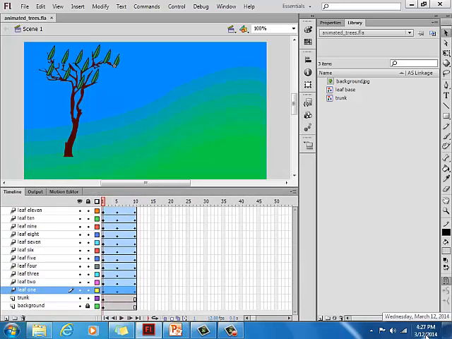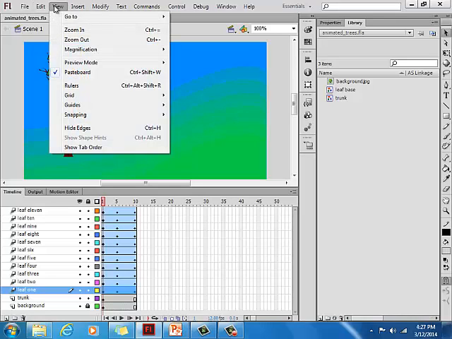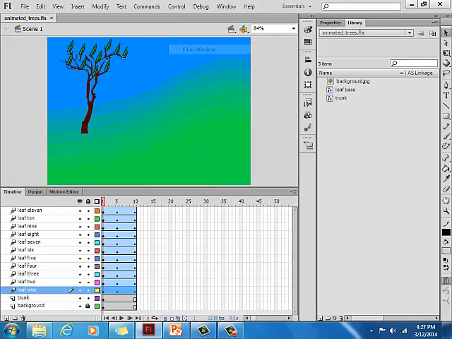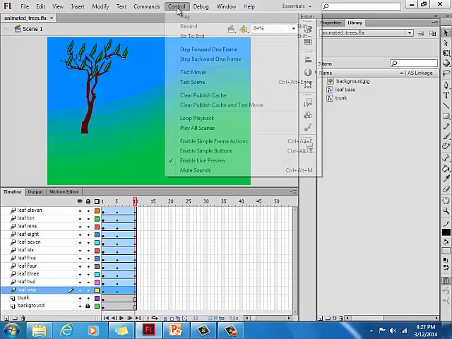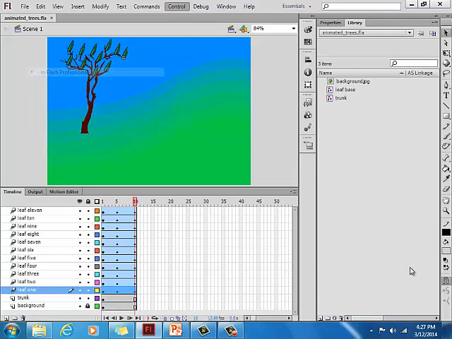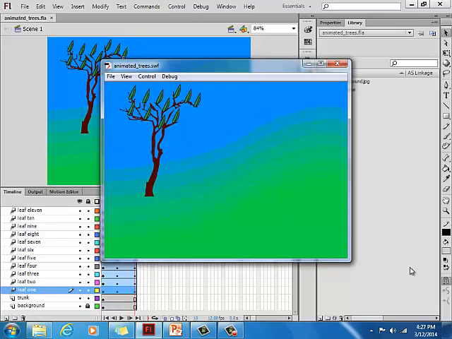And then we're going to do View, Fit in Window. Now, play the movie. And if we go out here and test our movie, it'll play continually for you. You see the leaves. The leaves animate on 11 separate layers.